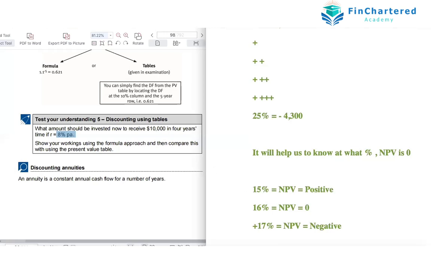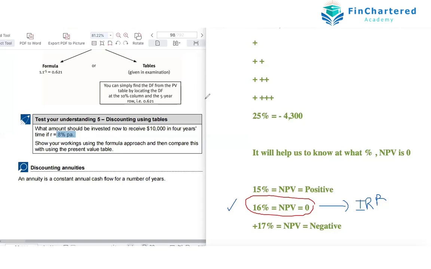So instead of knowing all these costs of capital, it is helpful to know one rate at which the NPV is 0. That rate at which NPV is 0, we are giving it a name. I don't want to call it that every time. I want to save energy, so I will just call it IRR, the internal rate of return. And once you know your internal rate of return, you know at 16% you are at 0.